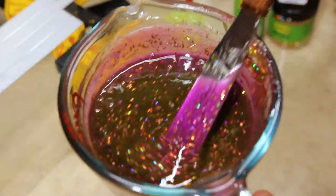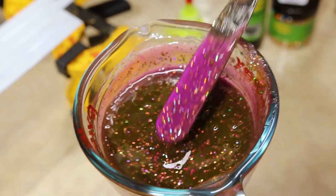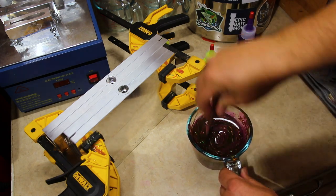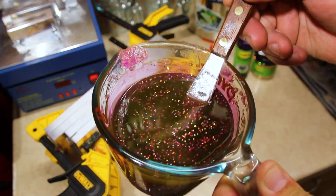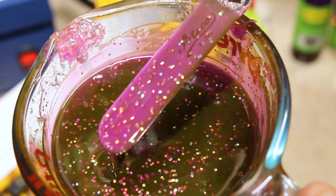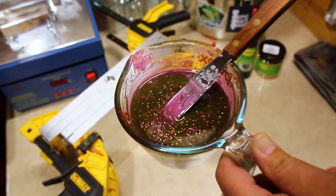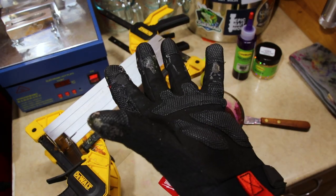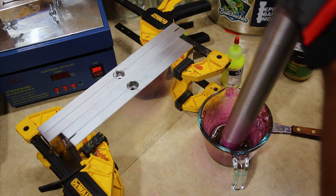This is going to give us the basis of our changeable color here — the ooze. As far as I can tell, this pretty much matches the Instagram reel and looks like exactly what it looks like when it's hot. Wait till you see it when it's cooled off. Fresh out of the microwave, fresh out of the vacuum chamber, ready for injection. Take a look at that — that's the ooze. See the green? The purple. Green chartreuse on the surface, purple on the knife. Now we are dealing with very hot plastic, so remember everybody: don't forget to glove up.